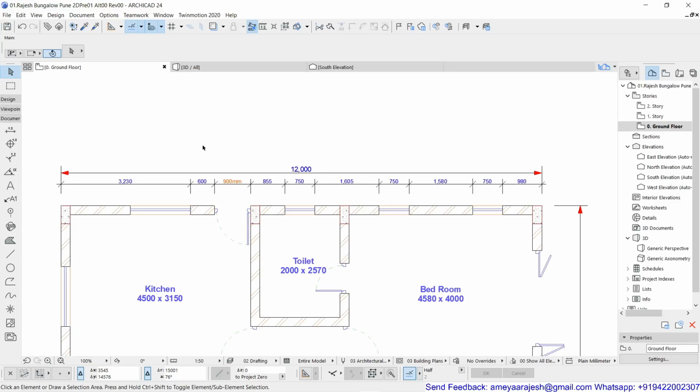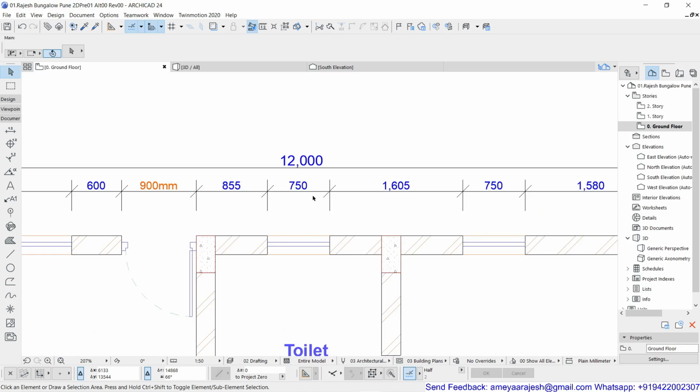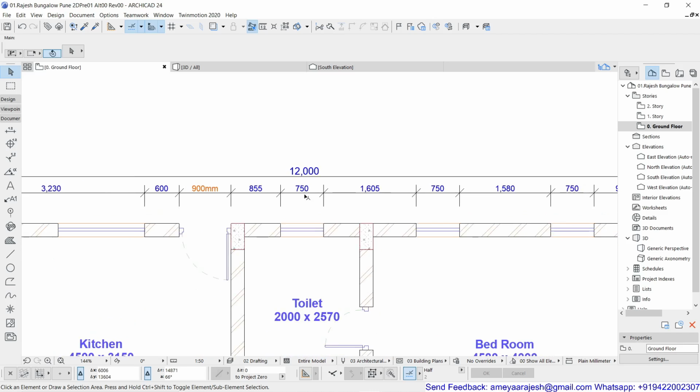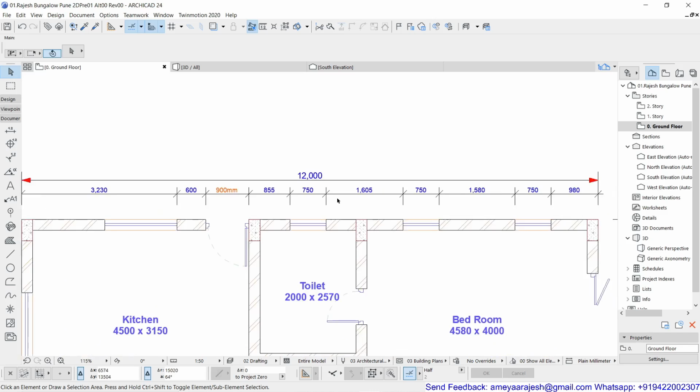So apart from this editing of the dimension for its appearance, or how to place the dimension and everything you have seen, now a very important factor which we have to cover is related to how the distance which is calculated for the dimension should be written. That means how that particular dimension should be written unit-wise. Right now, if you check, everything is written in millimeters. If I want to write this in meter, centimeter, feet, inches, how can I do that?